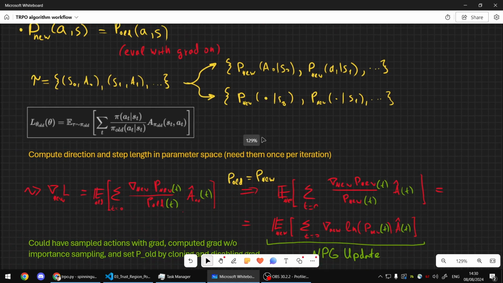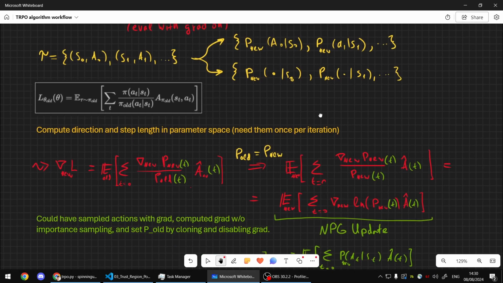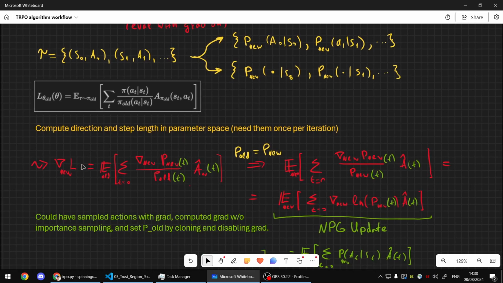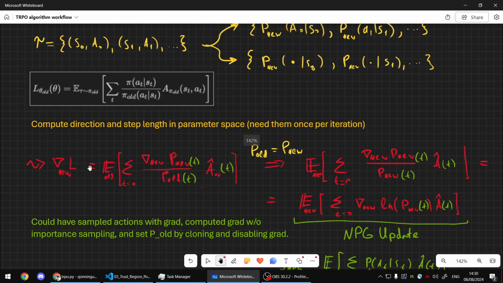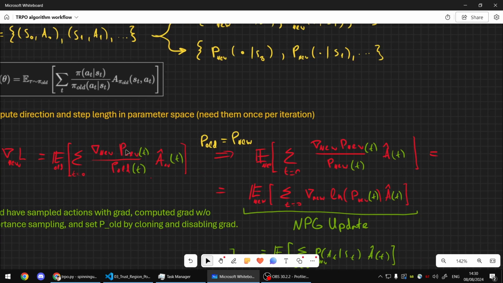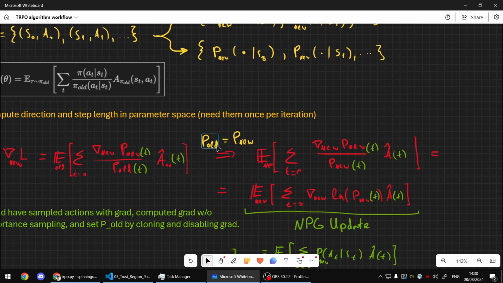But what we can observe, actually, if we write it out, say our L is the objective function, and then we differentiate with respect to the new parameters, it goes inside, as we've seen in the notes, the expectation over old data. But in reality, if on the first iteration we just make them equal, there's no difference between two policies and the rewards which they yield.